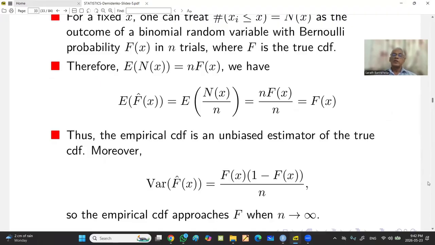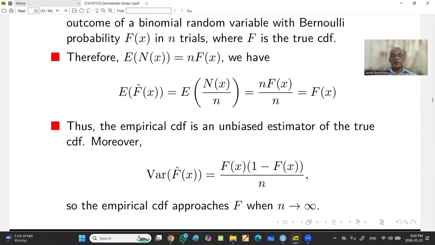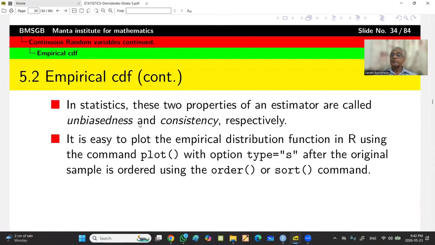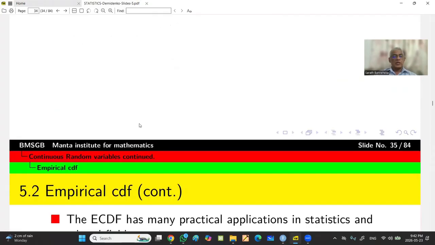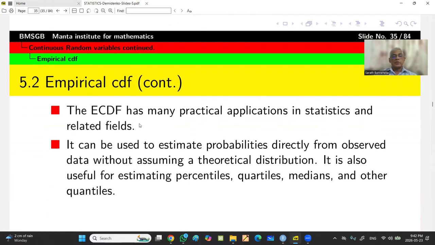When we calculate the empirical cumulative distribution function, we don't assume any theoretical distribution generally, even though in these simulations I have to assume one, because otherwise I cannot generate the data. But in the general formulation of the empirical cumulative distribution function, we don't consider any distribution. We just take the number of observations less than or equal to x divided by n. Whatever the distribution, it doesn't matter. So that's why we call it a non-parametric estimate. We are not assuming any parametric distribution. So that's the theoretical property.